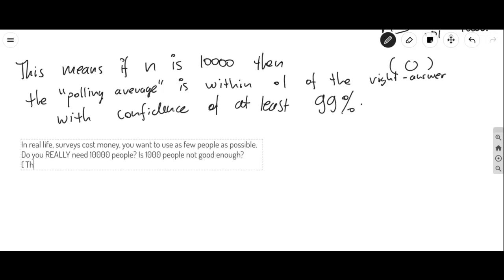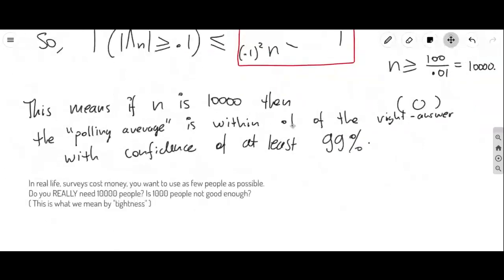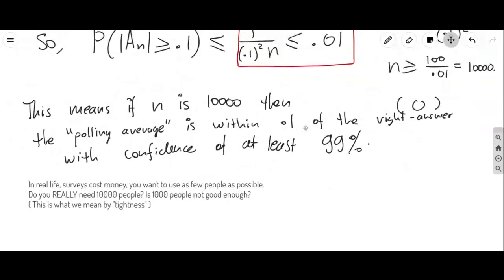So this is what we mean by tightness of the inequality. How tight is this inequality really? Is this a massive overestimate? Because if this is a massive overestimate of whatever that probability is, then we do not need that many people. Maybe we only need 1,000 people. Can we make the number any smaller? So what I'm going to do next is do this calculation for you using a computer where we get the exact answer, and we'll be able to compare the exact answer to what we're estimating it to be by using Markov's inequality, to further illustrate the point.